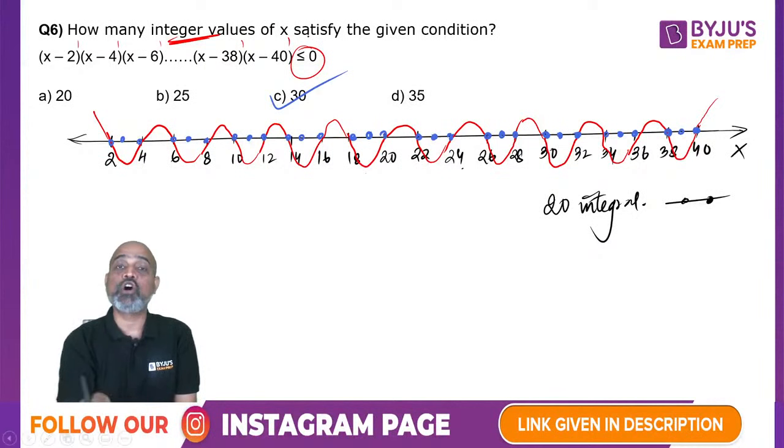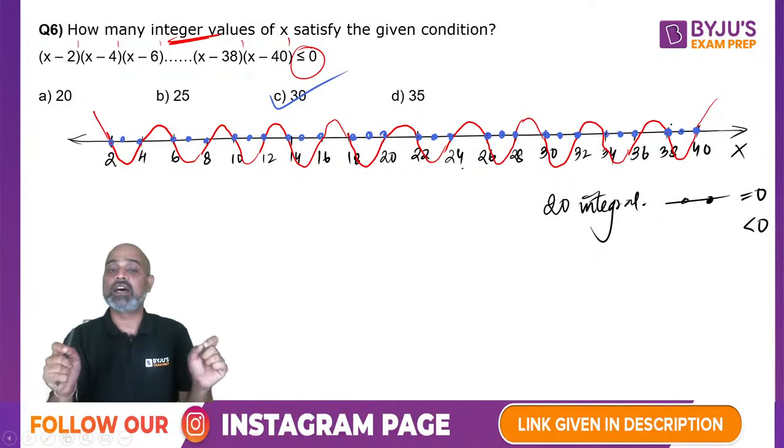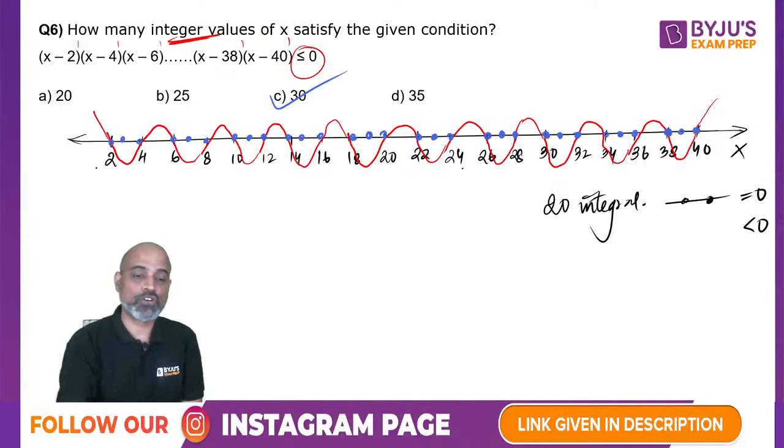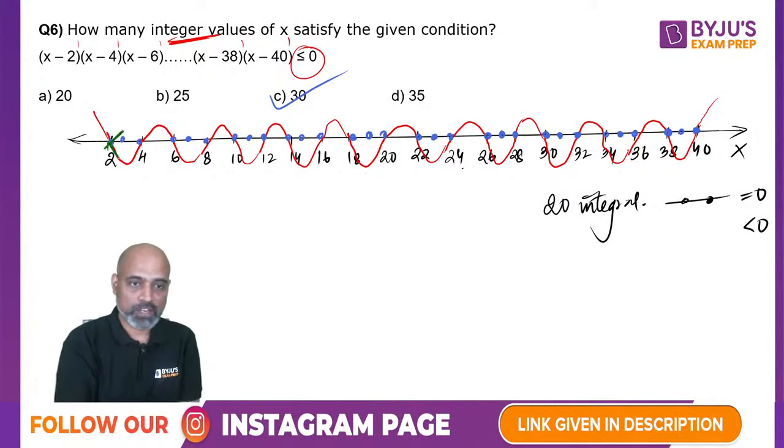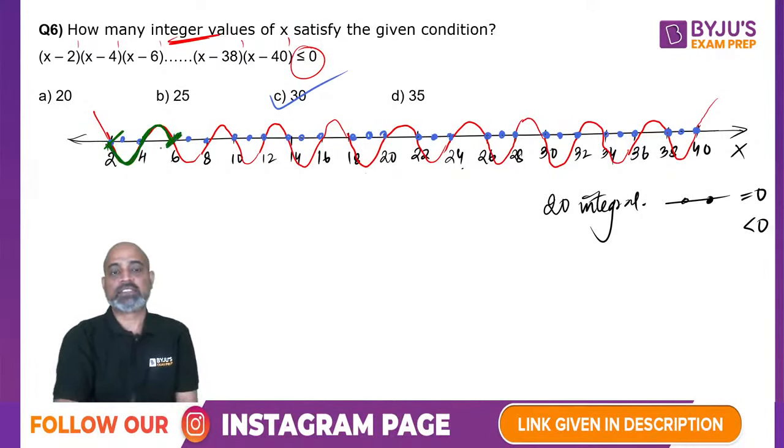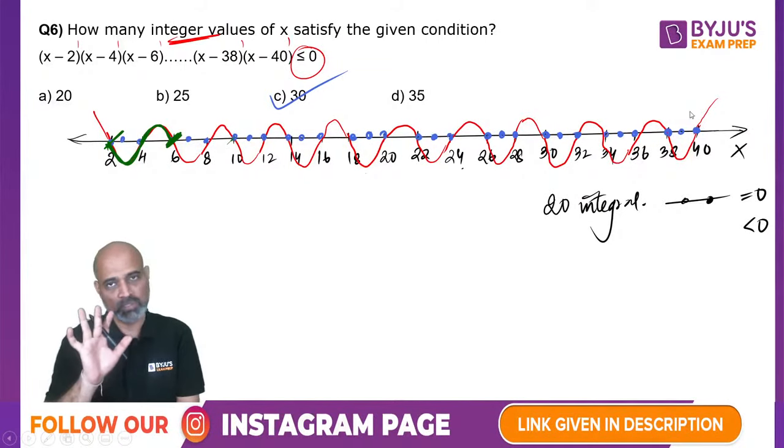So for less than or equal to 0, it will be a scenario where it will be equal to 0. For less than 0, we can see how many pairs of such drawings there are. Let me denote it like this. If I look at this graph, this part is getting repeated how many times? Once, twice, 3 times, 4 times, 5, 6, 7, 8. Don't you think it will be 10 times?